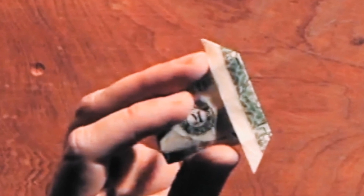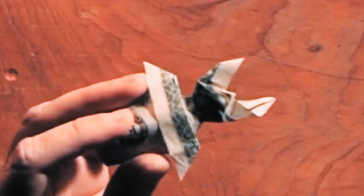It's such a memorable, cute, fun, and unique giveaway. This started off as — and it is original to Robert Neal — it's called the Bunny Bill. Paul Harris started doing this all the time, and he was doing it so much that he wanted to make the folding process a little bit easier and faster. It's not quite as pretty, but it's a spectacular effect. You take someone's bill, fold it up into a little top hat, and then a little bunny pops out. You can give the bill back and they have this little memorable toy they can carry in their wallet. This is Robert Neal's Butchered Bunny, adapted by Paul Harris.